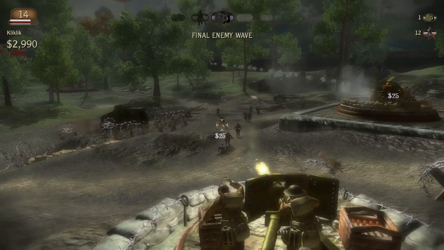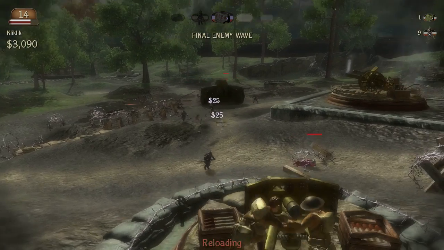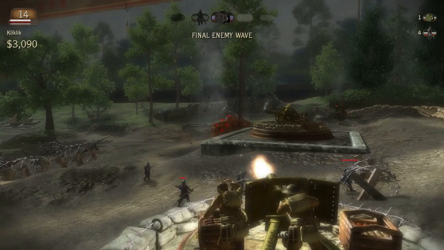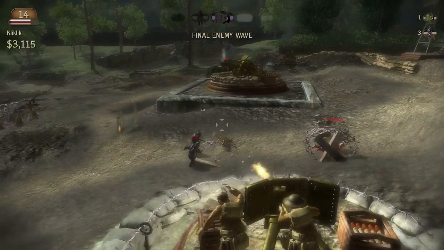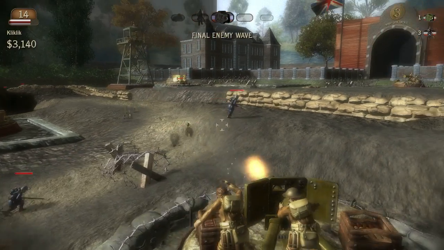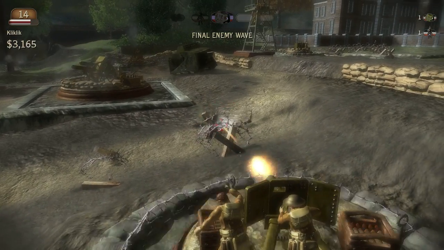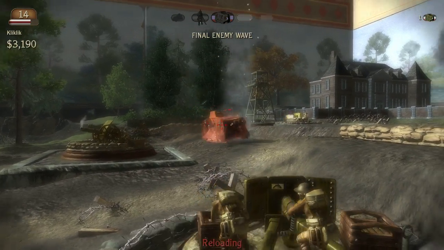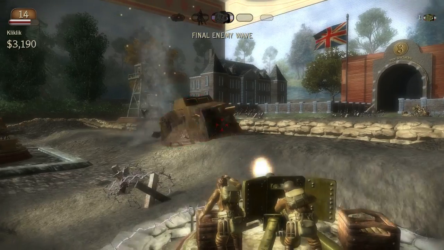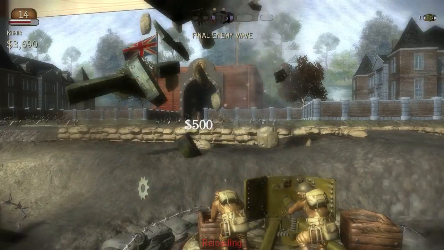Oh, no. Big tank and some infantry. Oh, no. Okay, we got him slowed down. Oh, no. Oh, come on. Come on. There we go. Yeah. Don't like that, do ya? Don't like that, you big stubby looking tank. Bam.